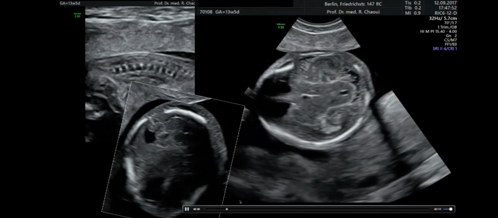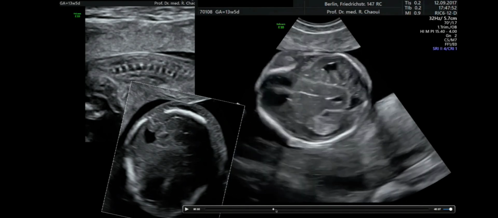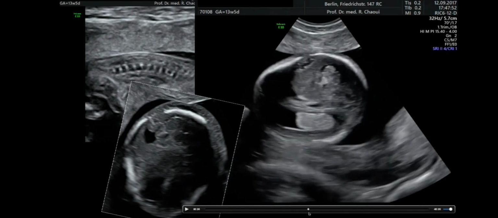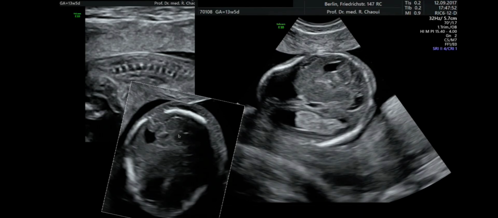And I want to show you here at this stage, in the middle, you see here the polymicrogyria seen at 13 weeks because they are already there. So it's nice to have knowledge and to know within seconds what you are looking for, but this is only the basics of ultrasound. And this is why I had to show you the tips and tricks, and I hope you enjoyed. I come now to my summary.